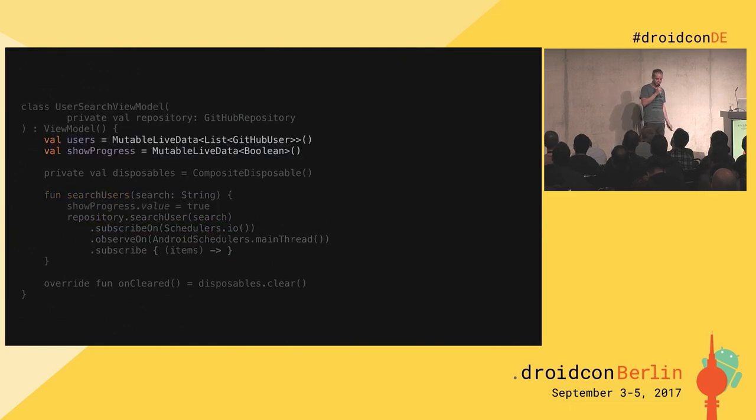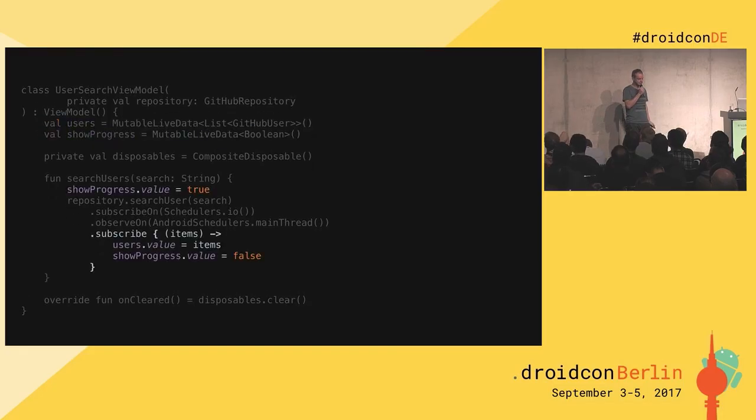We have these MutableLiveData here, so we can actually change them. And we have two, one for the list of GitHub users we get back from the web service, and one for showing progress or not. Now we can change these values as we want. There are actually two ways to change these values. The first one is just setValue, and the Kotlin compiler just transforms this to the property access; behind this is actually a setValue function.